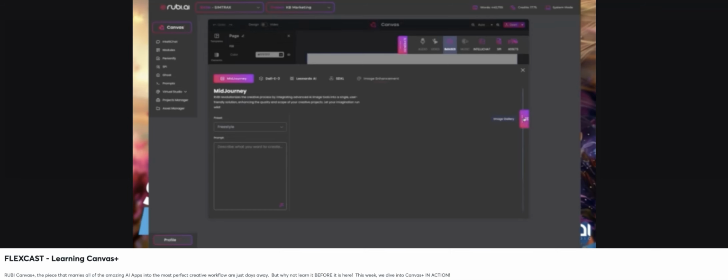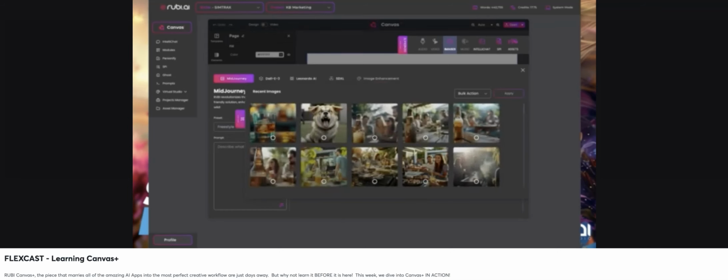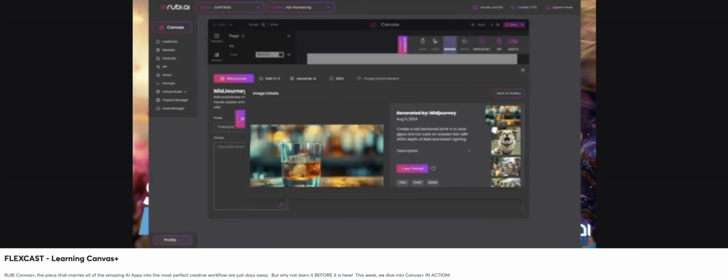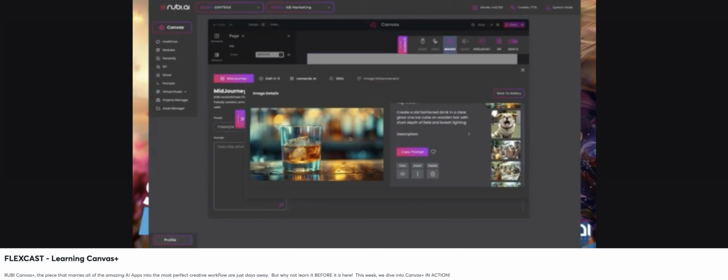I can also go to my image gallery and I can see everything that I have. So let's just say I want this image and I want to use this image. You'll see that there is now a new little button down here. It's called Insert. When you hit Insert, you're going to get a notification. Hey, good, it's done. It's successfully there.